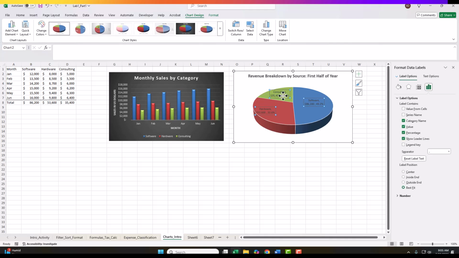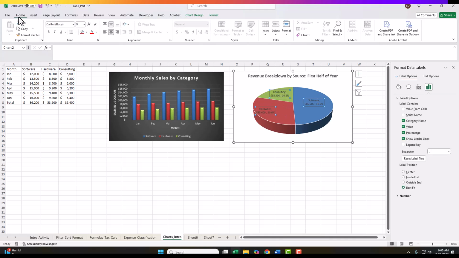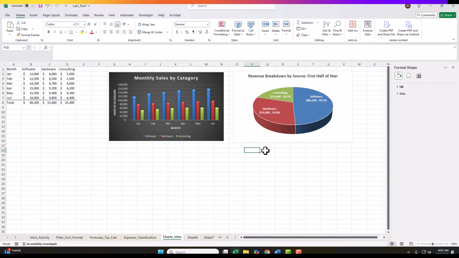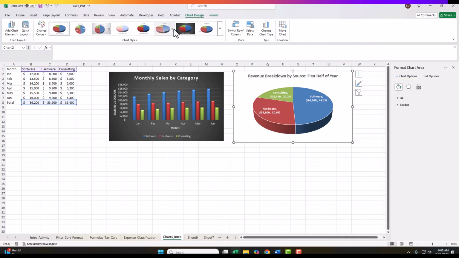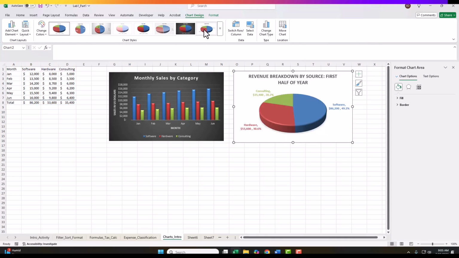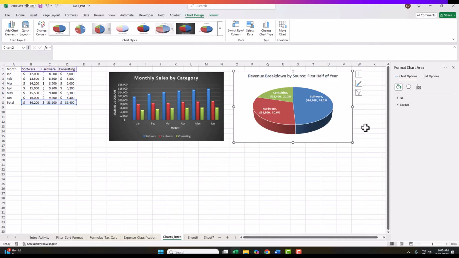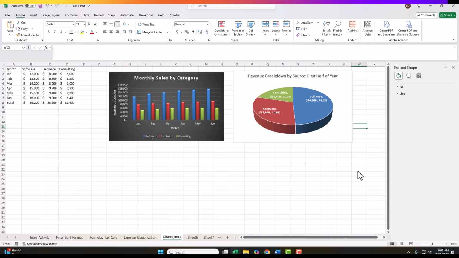So I selected one of them, and when I did that, all three of them are selected. So now I can go to my Home tab and go to my font group, and I can maybe change the font size a little bit, maybe make it a little larger there, maybe make them bold. I can even change the font color if I felt it might make it a little easier to read, maybe change them to white. If I wanted to, I can go to Chart Design, and I could do a different design there as well. So whatever I find to be aesthetically pleasing and easier for my users to read, especially if I'm going to be presenting it in front of a group.